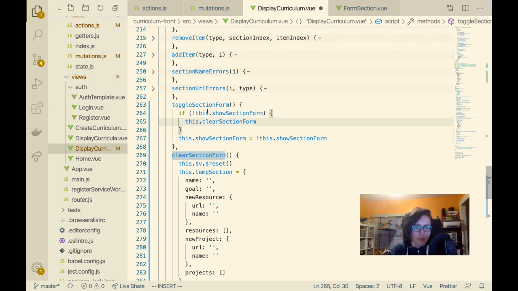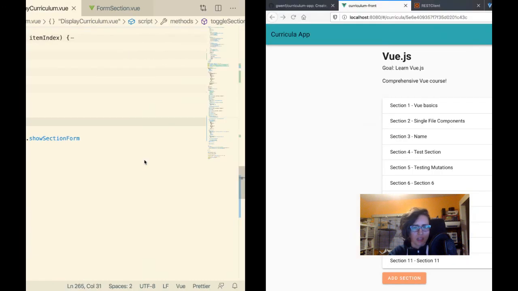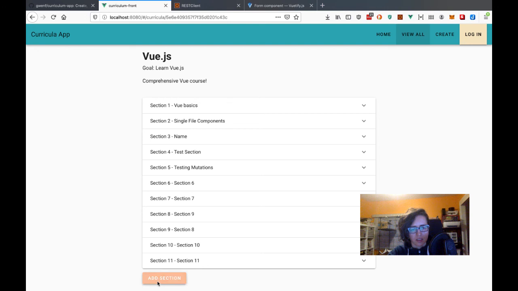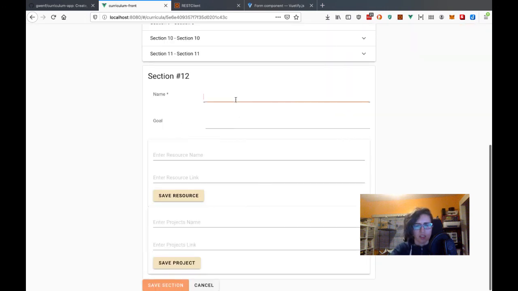Oh wait, if they're closing the section form, meaning if it's true, then I'll call the clear function. So every time they close it, it gets cleared. Is that what someone expects, you think? When you close it, it gets cleared? I don't know. Maybe. That's easy enough to take out.